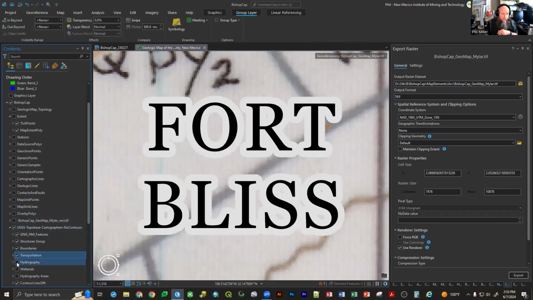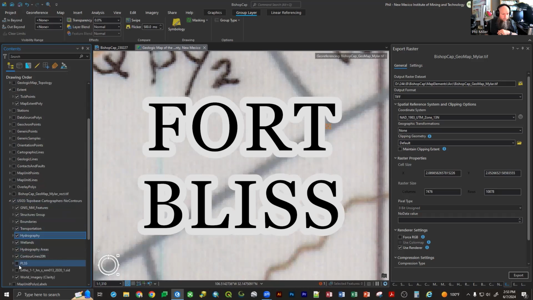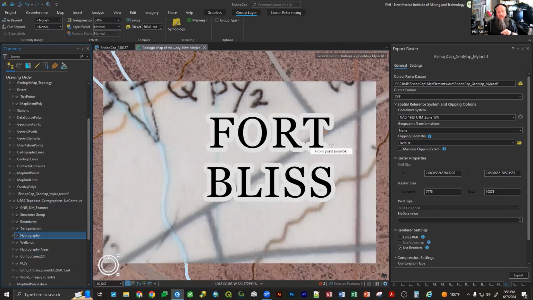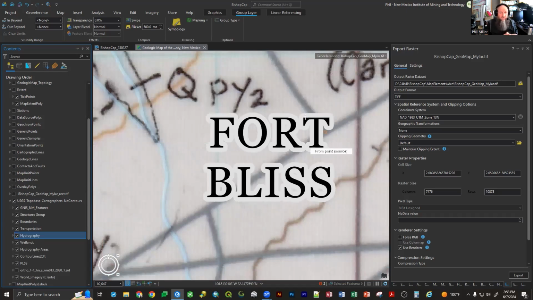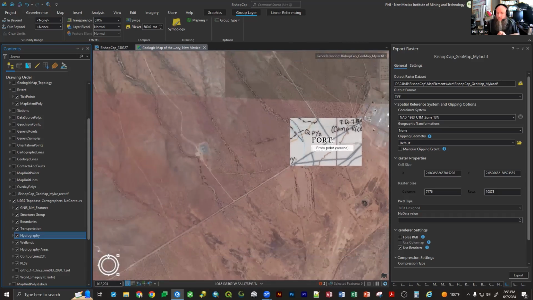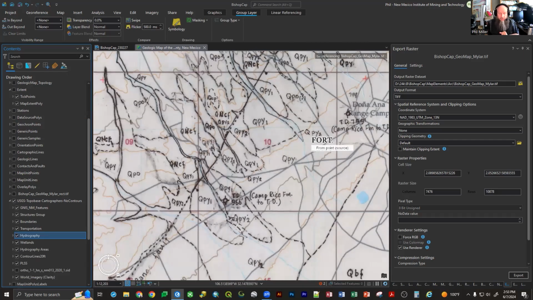Turn our features back on, and we can see how we did with eyeballing it. And the lesson there is at times, we can only do the best we can for what we have. This is the lesson: if this is what we have, this is the best we can do. Sometimes we have to accept that that is literally the best we can do. So that was the image to coordinates. That was the image to vectors, and that was the image to a raster as well.